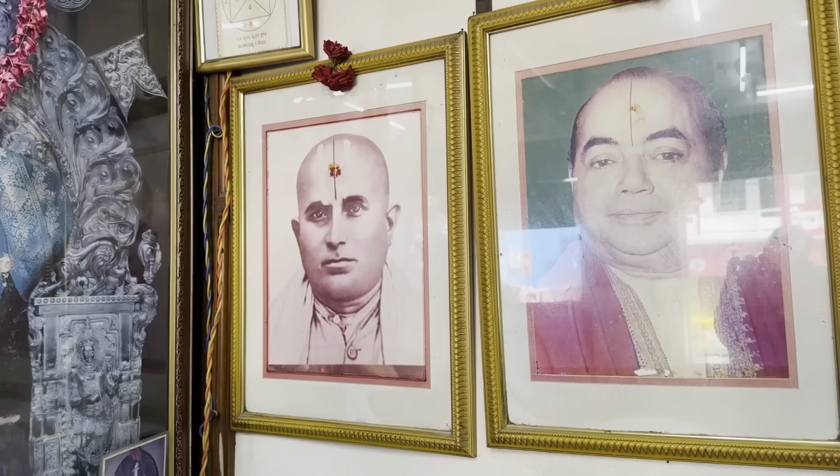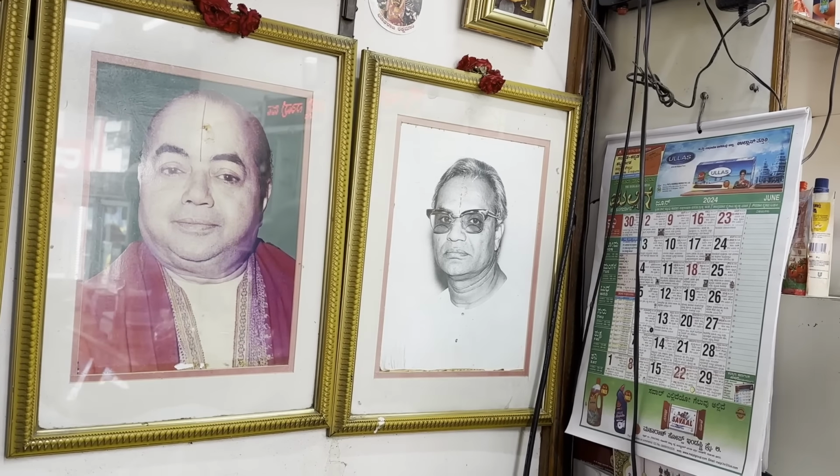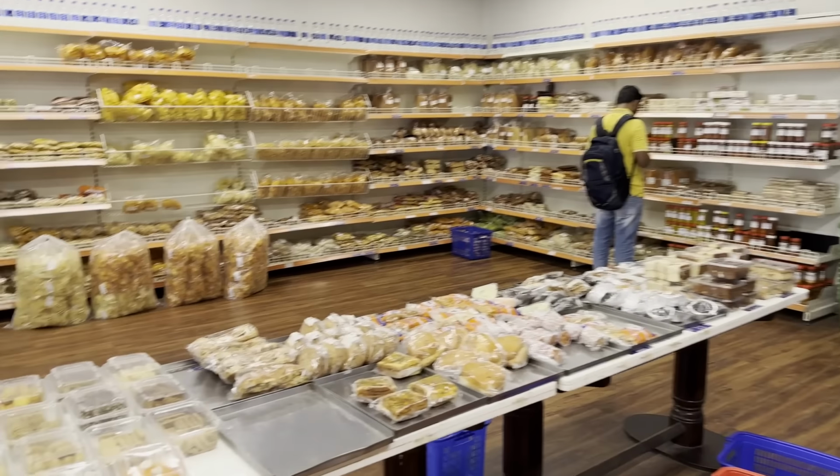Let's get into the history of Iyengar Bakeries. The first Iyengar bakery was started by Mr. Trimalachar in 1898. Mr. Trimalachar migrated from Hassan, and here he had a sweet stall first, but a British man who visited his sweet stall suggested him to start a bakery, and then came the first Iyengar bakery in Bangalore. Mr. Trimalachar started a bakery called Bangalore Brothers in Chickpet. Then for the next several decades, the people from Hassan, Chandrayapatna, Mandya and Gorur, they all migrated to Bangalore. Particularly, there is a group of 8 villages called Ashtagrama near Hassan. From there, set of Iyengars, they migrated, and they were the forefathers of most of the Iyengar bakeries in Bengaluru.